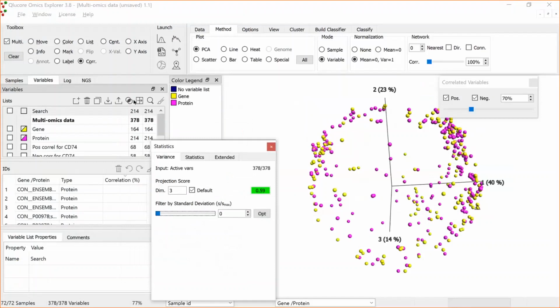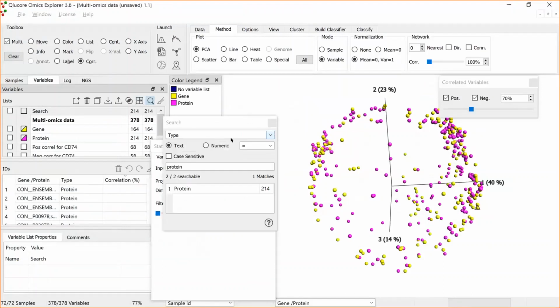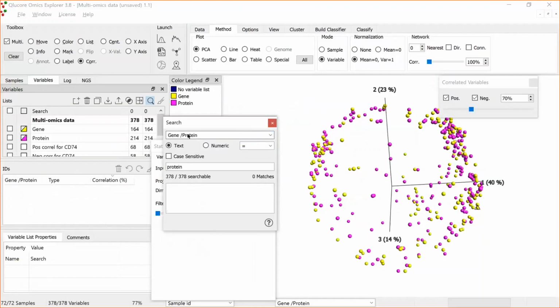So then we use the search tool again and say that I now would like to search the ID, gene protein, and I would like to look for protein names that start with SPA6 and then wildcard.